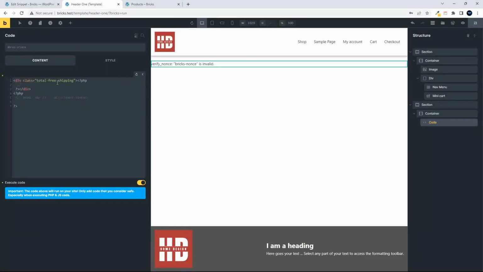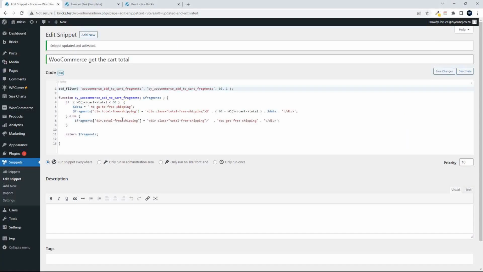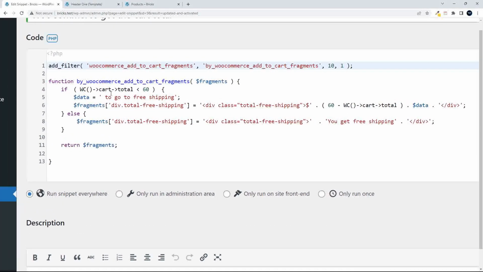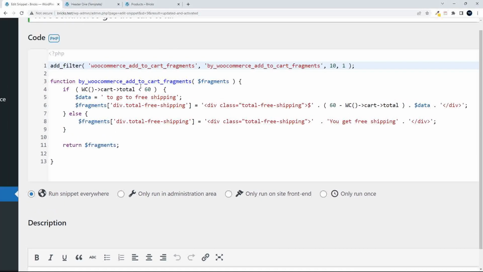That's all we need to output the value. The reason we do it that way is because in this instance we're working with a filter. WooCommerce generates the values from the Ajax call and creates what are called fragments.